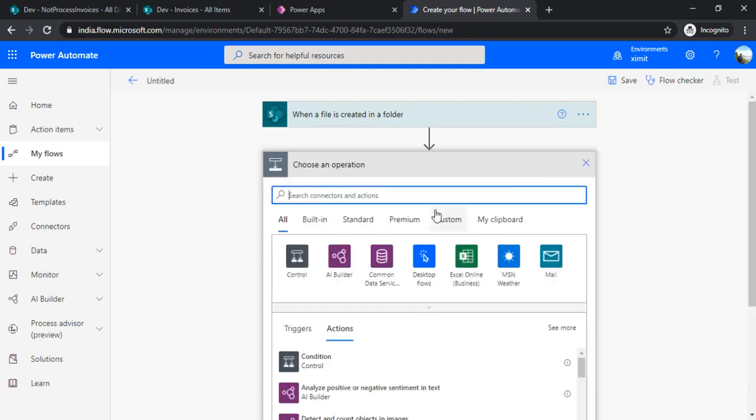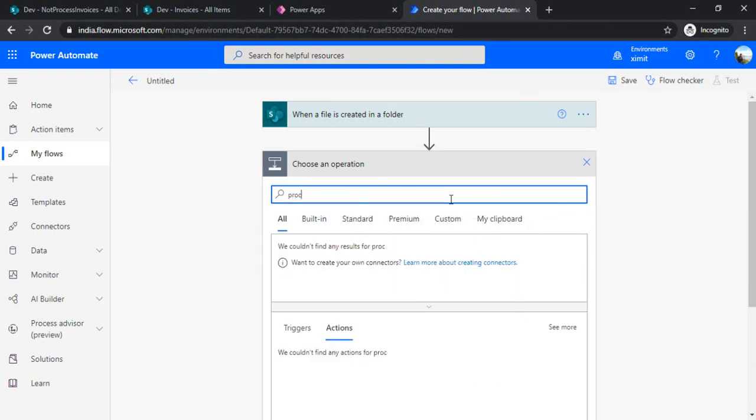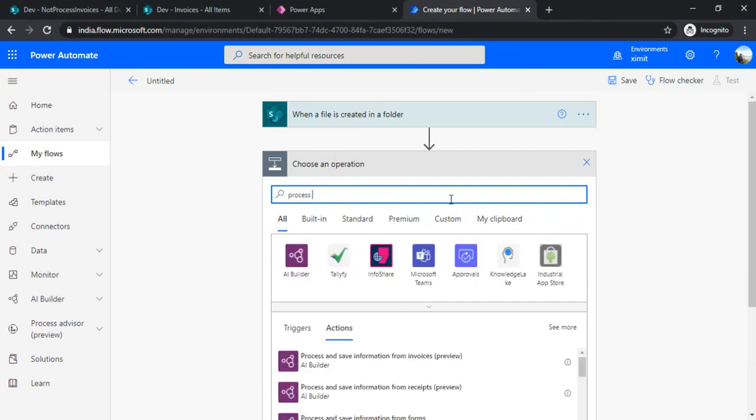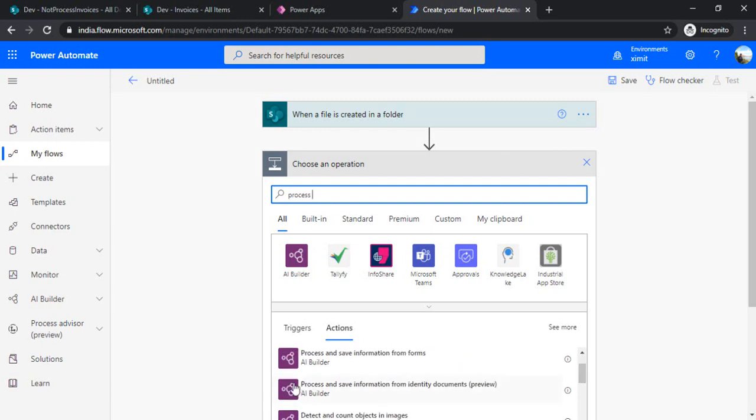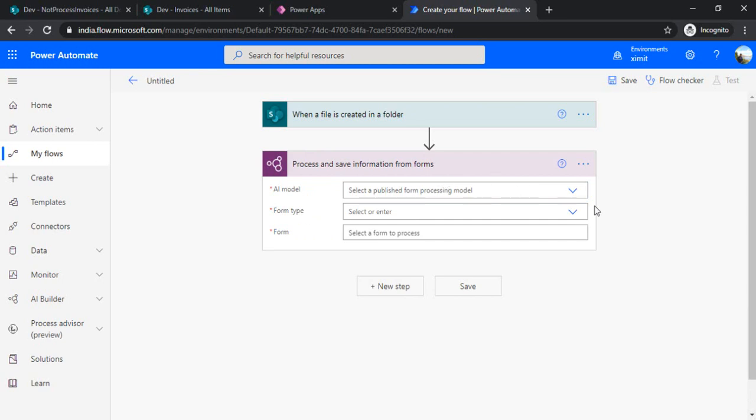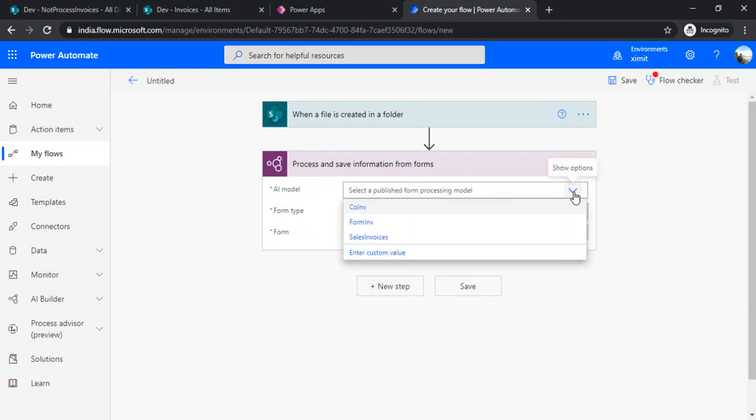And in the next step we'll be using the action process and save information from forms. So this process and save information from forms we are going to use. Right now we are going to bind our AI model.